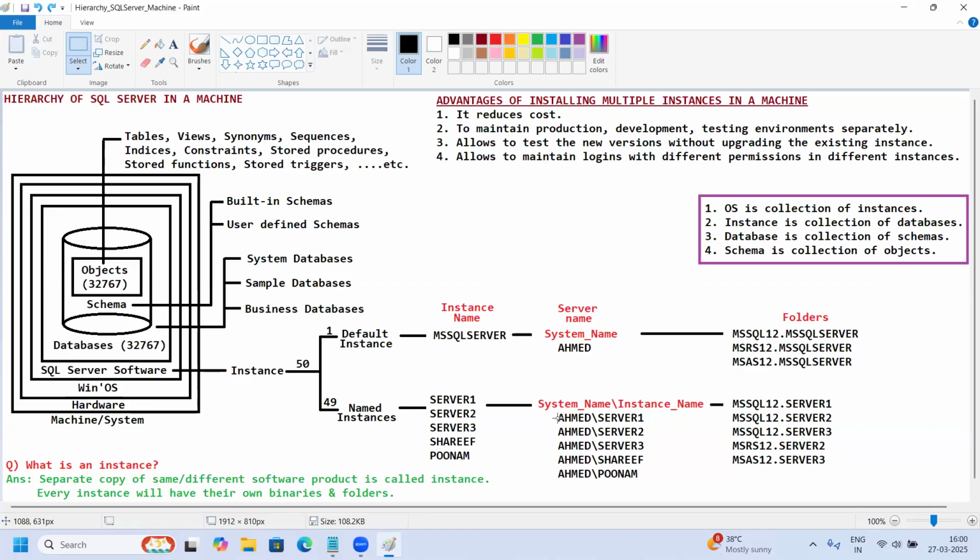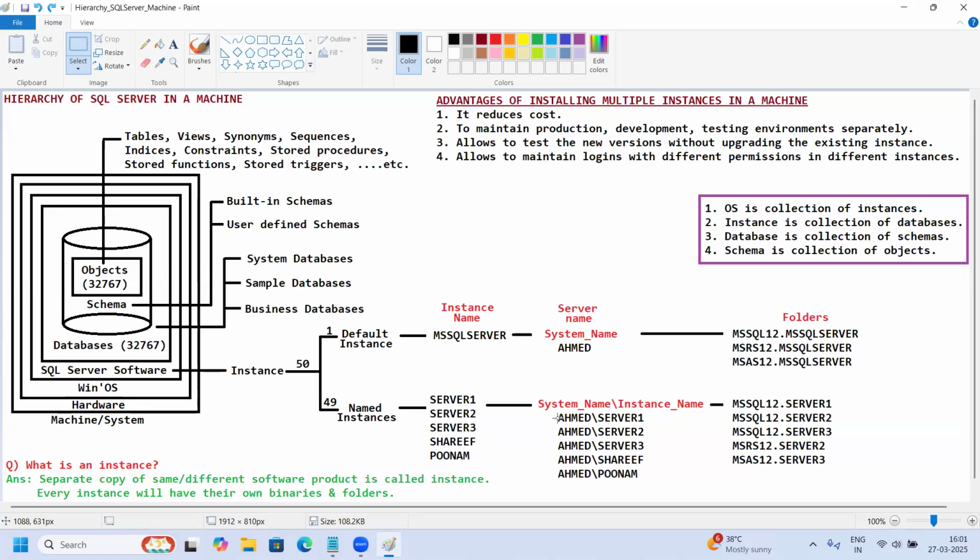Sir, can we first install a named instance and then again, if I want to install a default instance, can I? Perfect, that's valid. That's what I was saying. You can. Choice is yours. It won't say, when you install a named instance first, that the software will not say you're doing wrong installation, please go and install default instance, then come back with named. If you felt first to install named instance, go with named instance. After that, if you felt to install default instance, go for default instance. Your wish.